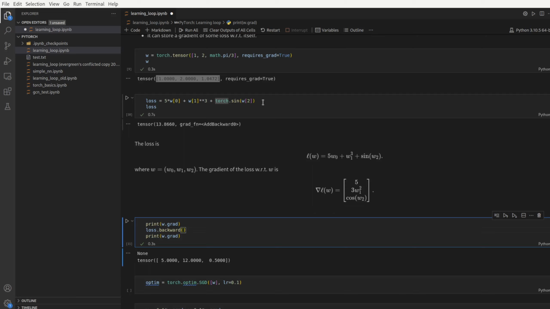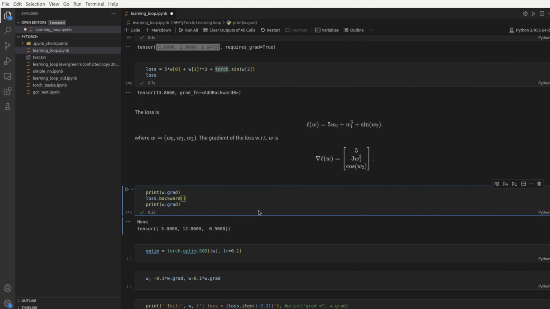It knows about it because it was used in creating loss, and we also required the gradient with respect to W. So when you create loss, somehow a reference to W is stored in loss, and so when you call backward on loss, this performs the differentiation and stores the gradient in W.grad. So this is good to remember to avoid confusion.